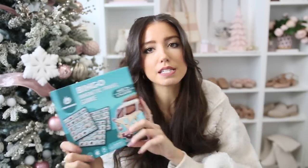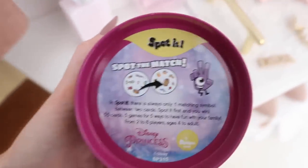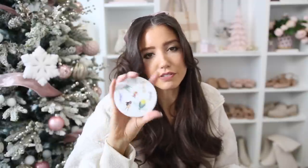This one is great not only for kids but adults too. My brother introduced this game at Christmas — this is called Spotted. If you've never played it, you deal a bunch of cards and there's one in the middle. Each card has different figures — like eight characters from the theme you're playing. In this case it's Disney Princess, so you have Pocahontas, a little bunny, clouds and different things. If you have a match, you get rid of one of your cards, and whoever gets rid of their cards first wins. They have so many different themes.